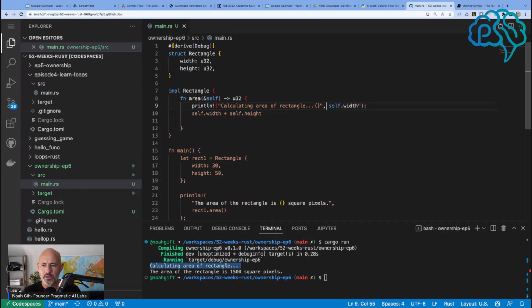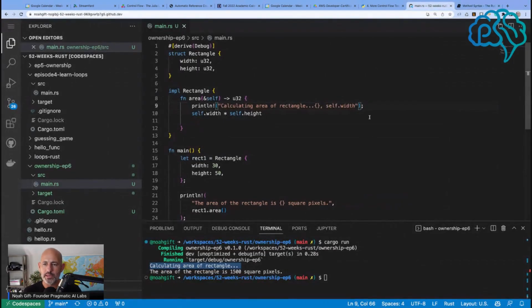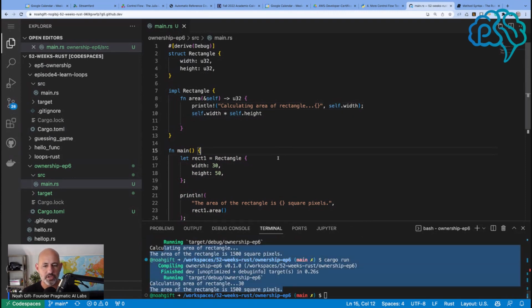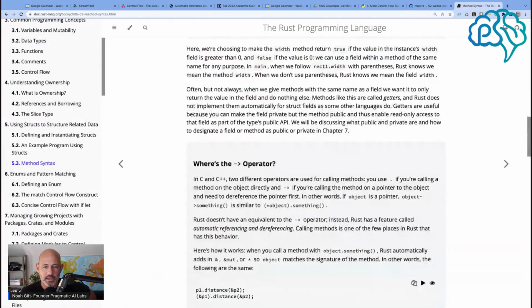Self. Let's just double check that my syntax is right. No, we don't want that. We do want this. There we go. Now if I run this, check in the area of rectangle, self.width. Yeah, pretty cool. So pretty clear to me how this works.